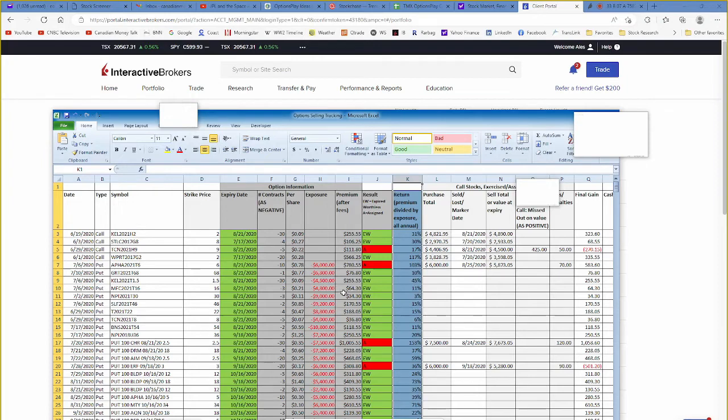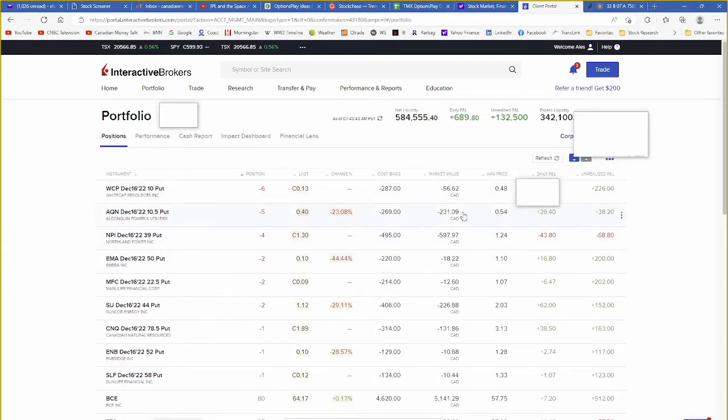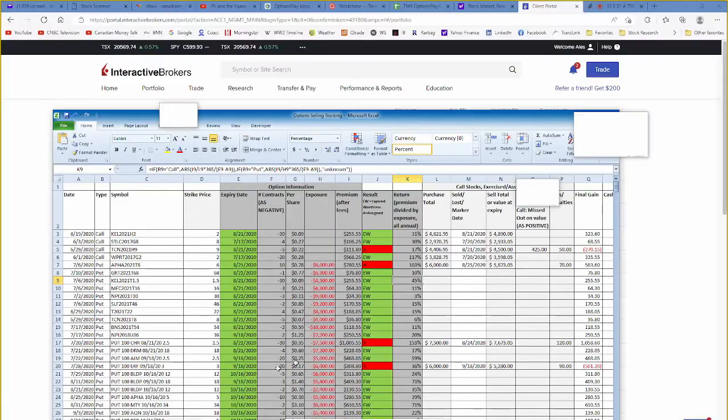So basically in 6 weeks, when you annualize, so for example, this one, $255 was the premium I collected. For 6 weeks, I'm on the hook for $4,500. When you annualize that, that is 45% return annual. So that to me is quite nice. And keep in mind, I don't actually have to take possession of the shares. All I have to do is pay the market value, and I can get out of it and I can buy it back. So, you know, you're getting some very hefty returns. The ones that have super hefty returns is usually because they're very volatile.